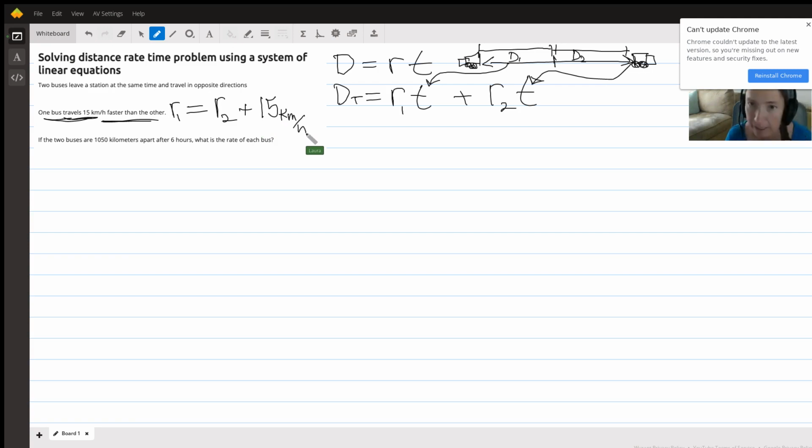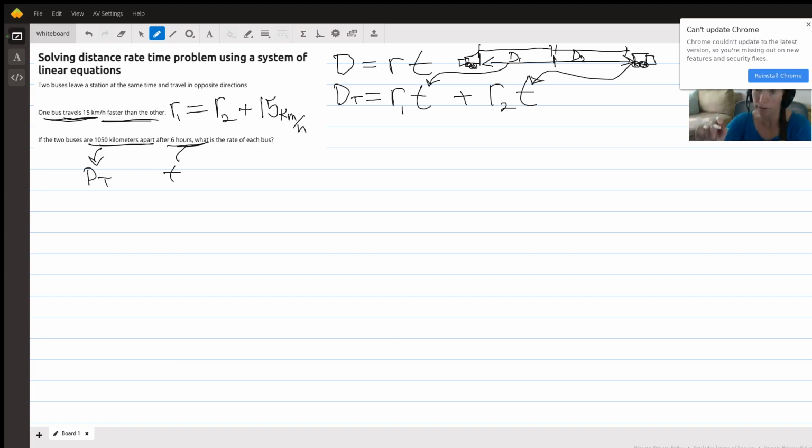By the way, take the time to keep track of how they're measuring these speeds. Every now and then they try and trip you up by having one of them be in minutes or in meters instead of kilometers and hours. But we match this time. That's very nice. We know that our distance total, let's go ahead and write that distance total because it's given right there, is going to be 1,050. And we know that we are going to travel for 6 hours.